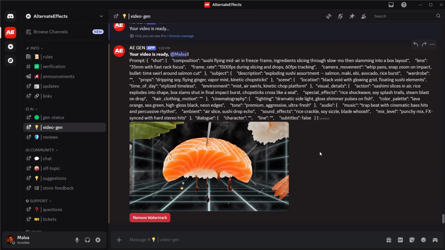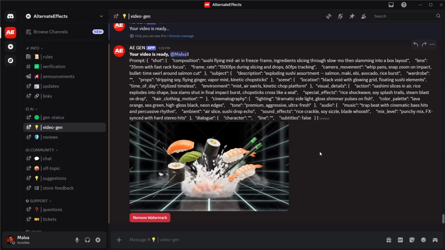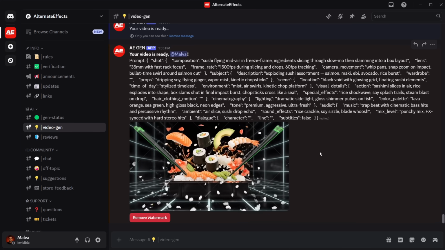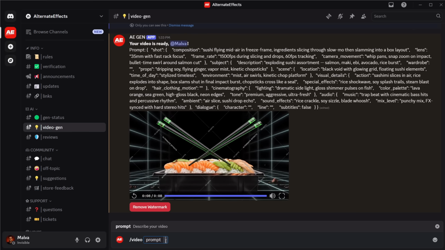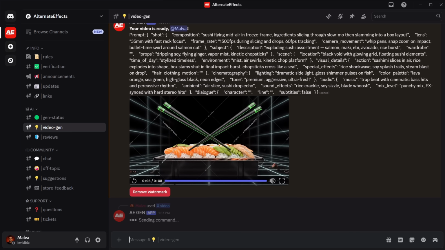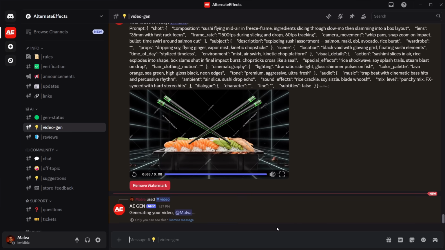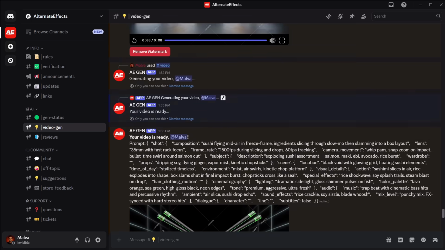The quality is unreal. So how do you make your own? It could not be simpler. Go to the message box, type a /, then the word video, click the command that pops up. Now just give it your vision. Paste your prompt right in. The more detail you give it, the crazier the result. For this, I'm using a new prompt just to prove it's all happening in real time. Paste and enter. And just like that, you'll see a little message, your video is being generated.